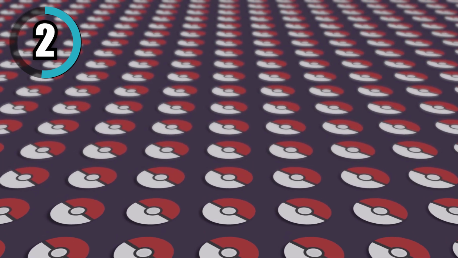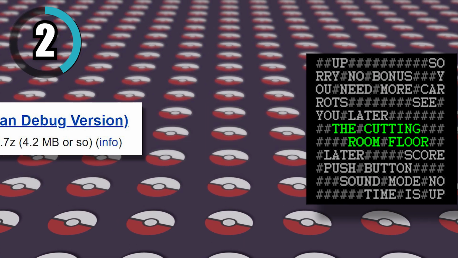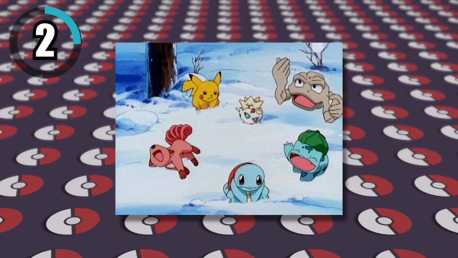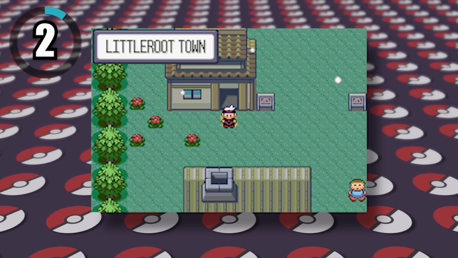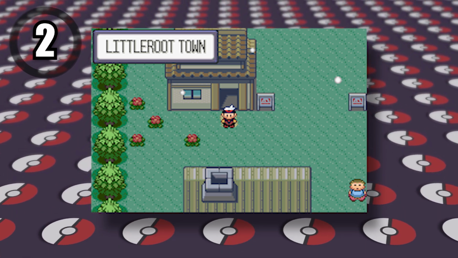Plans for a new weather effect were actually found in the debug menu in the German Ruby debug ROM, which our friends at The Cutting Room Floor explored. Simply referred to as Weather ID 4, snow as a weather effect was actually planned. Through this image taken in Littleroot Town, the team at The Cutting Room Floor were actually able to trigger the weather effect, which depicts snowflakes falling to the ground. It's fun to theorize how this actually would have been implemented in the games.